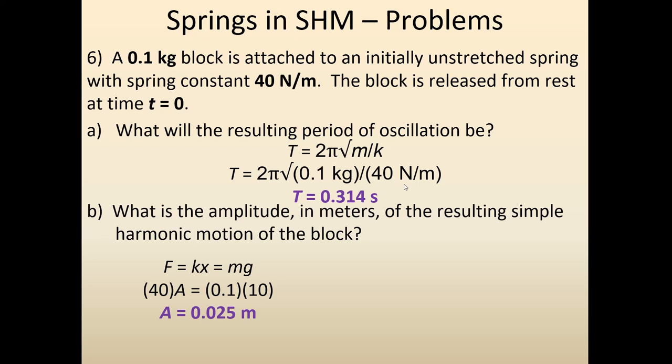Now, the second method is probably what a lot of other people try to do, and that's energy. However, we have to be really careful with this. Unlike the horizontal cases and the pendulum case, when we have a vertical spring, there are technically three different types of energies: gravitational potential, spring potential, and kinetic energy.